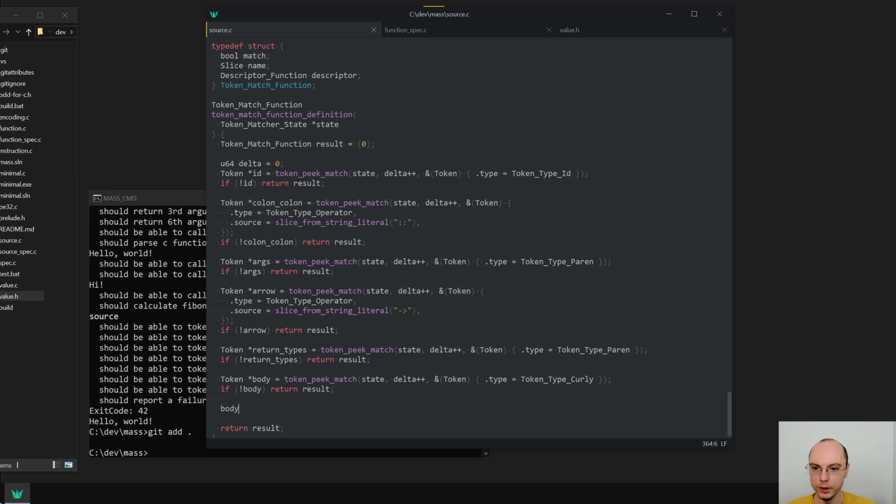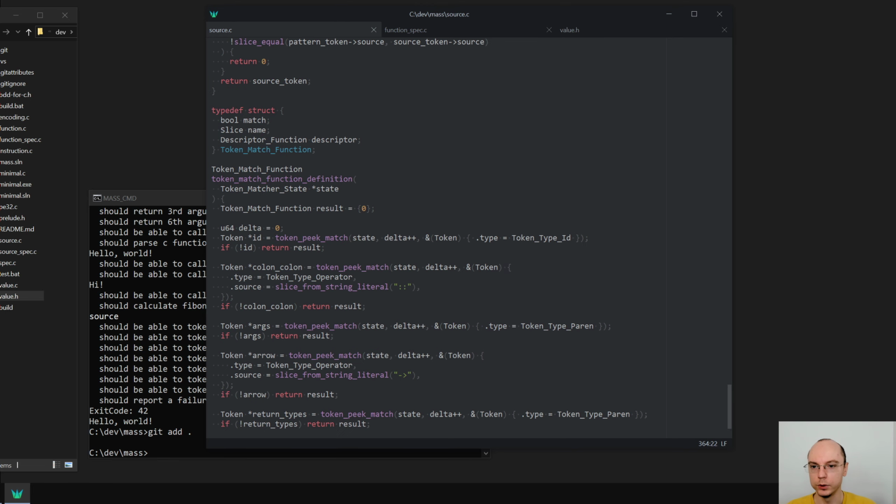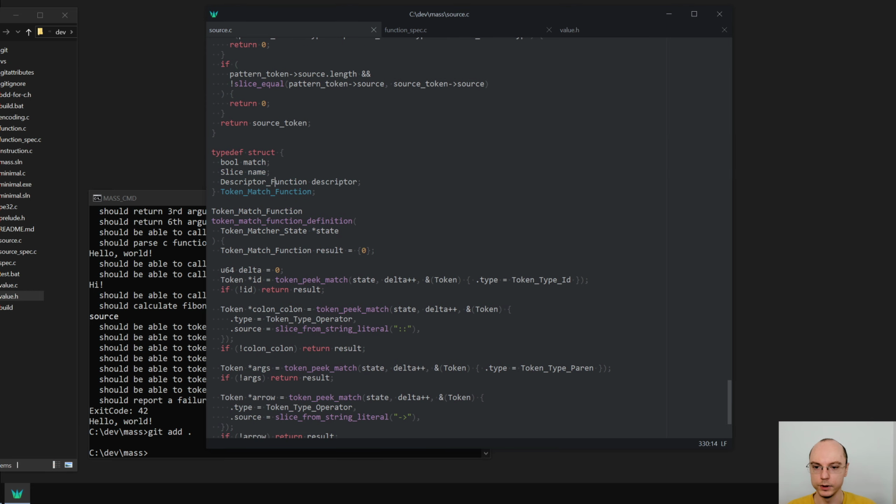And we stick stuff that we found into the result. At least, we actually should indicate that result succeeded. So we say result match is true, and then we figure out how to fill in the rest of the stuff.